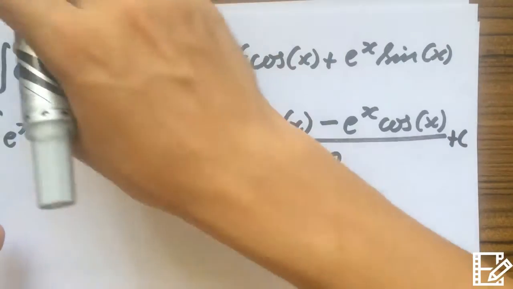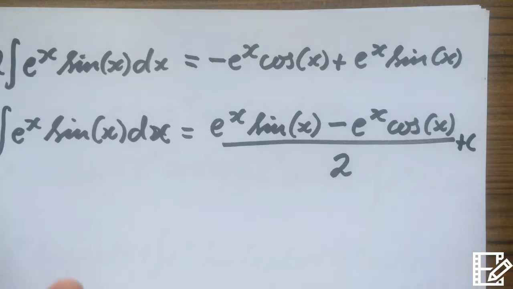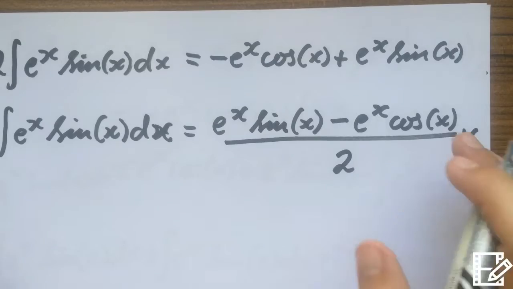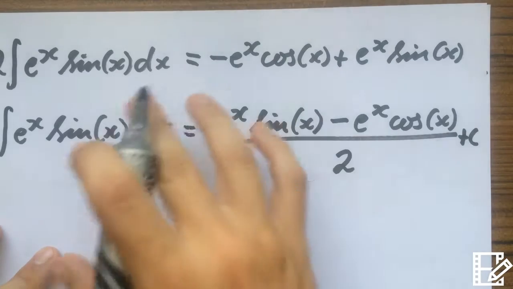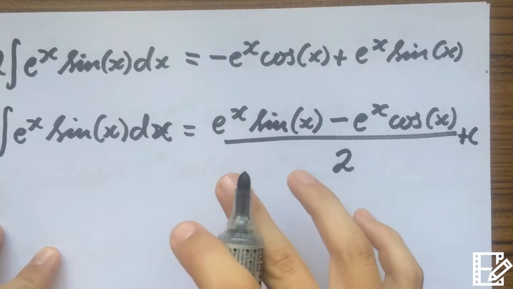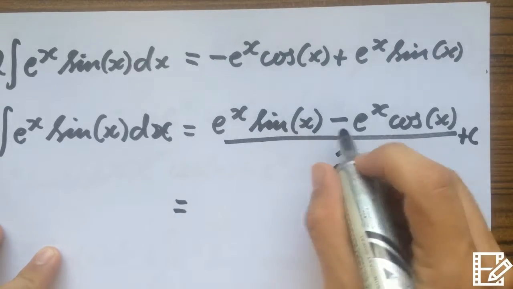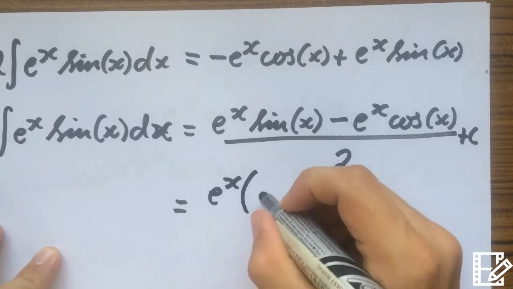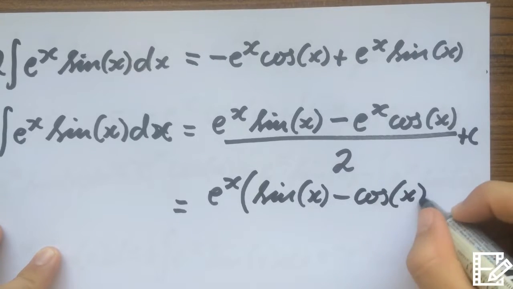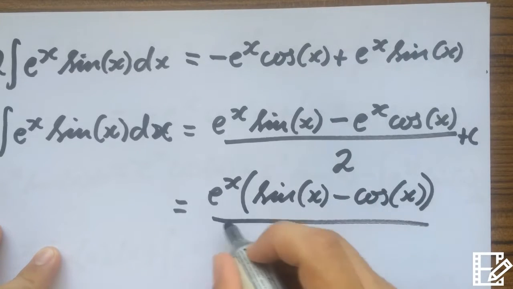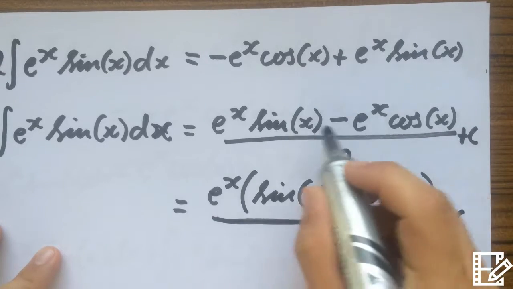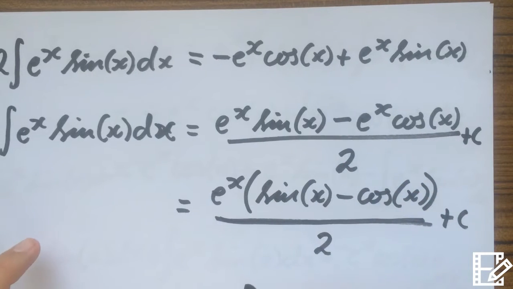That is technically correct. I know in other questions I have like negative c's and negative 2c's or plus 2c's and whatnot. But for this question, I didn't want to add the c's because I didn't want to confuse anyone. But that's the answer there. If you wanted to, you could go a step further and factor out the e to the x. So you'd be left with this. And that would be the same. But this is fine. That there is the answer to the question.